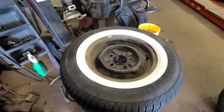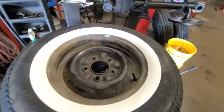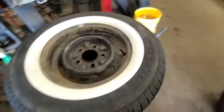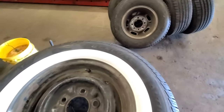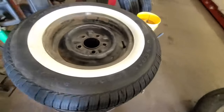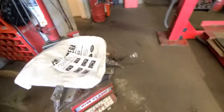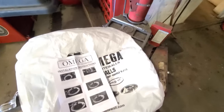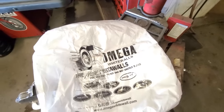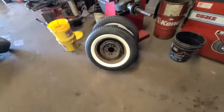Got done rounding up the new tires for the Edsel and used the portawall white walls. That put together with a General tire actually looks pretty good. I'm not gonna lie, I'm actually pretty impressed. Didn't have high hopes for these. Got these off of Amazon. It was like 80 or 90 bucks for them. But yeah, I am actually really impressed with the fit. They look great.